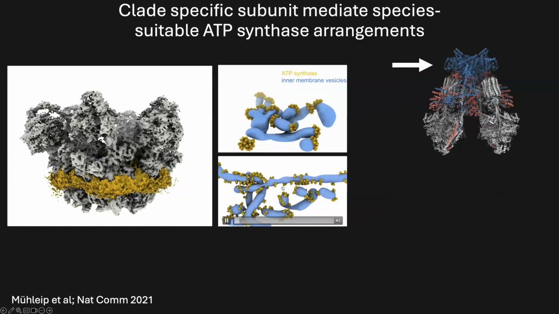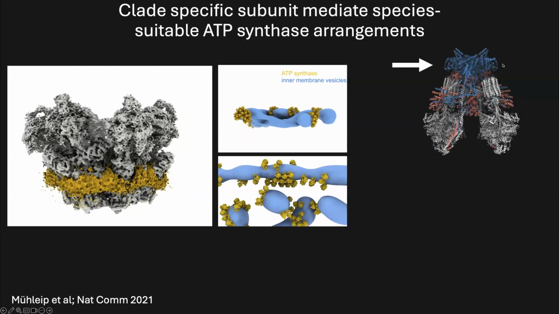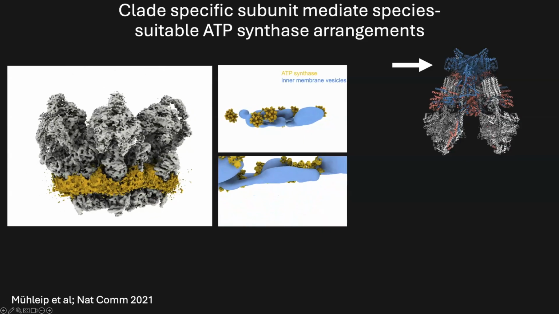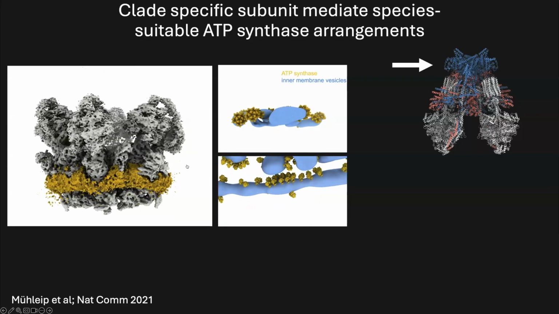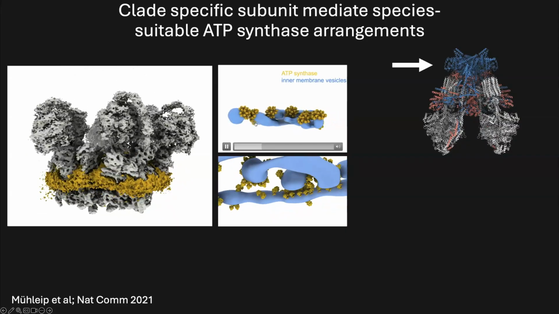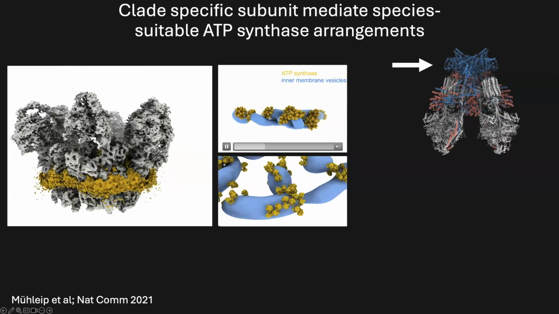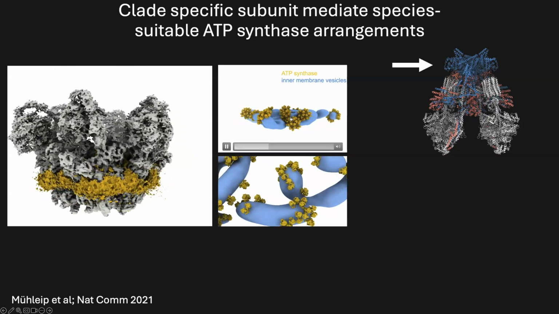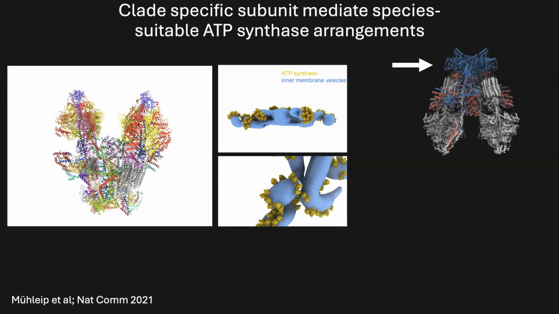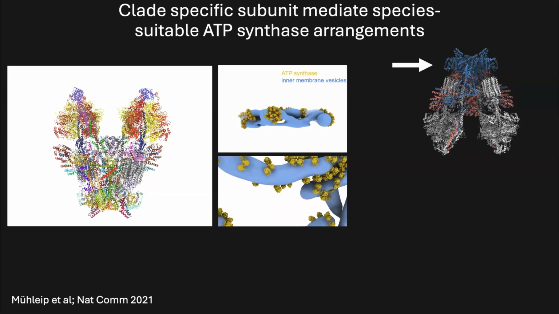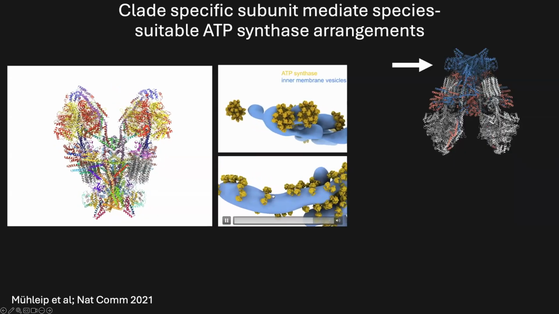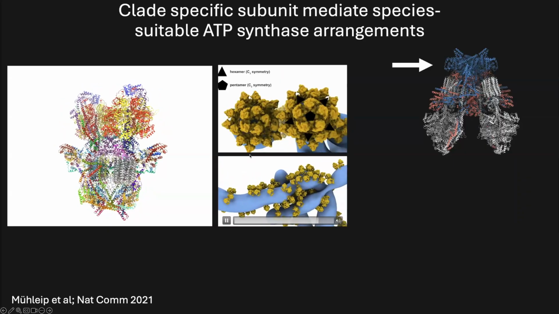And so in ATP synthase, we showed that the clade-specific components that are found here under the membrane mediate hexamerization of ATP synthase, which in turn creates these pentagonal pyramids that are sitting at the edge of the mitochondria cristae, which you can see in the tomography here. And they are the ones that define the very bulbous shape of the mitochondria cristae in Toxoplasma. And this, we believe, is important for controlling the rates of respiration.